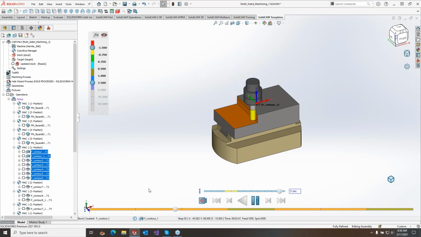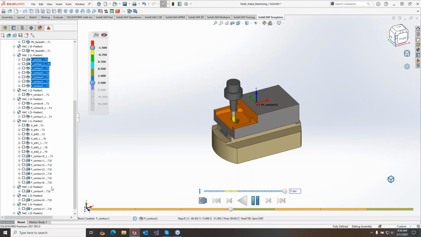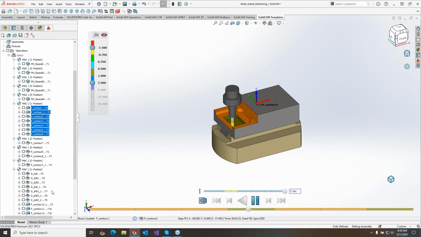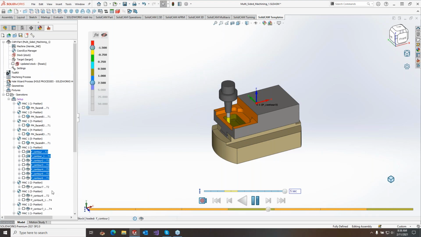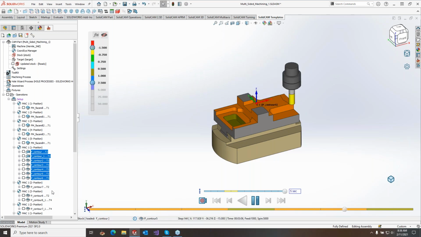This is something useful when you get to the end of your CAM program. So let's say at the end of your CAM program, you're going to have 20, 30, 40, 50 operations. It's going to be a mix of face milling, 2D, iMachining, drill operations, and all of these have a different cycle time for each operation. And more importantly, they have a very different number of toolpath steps.